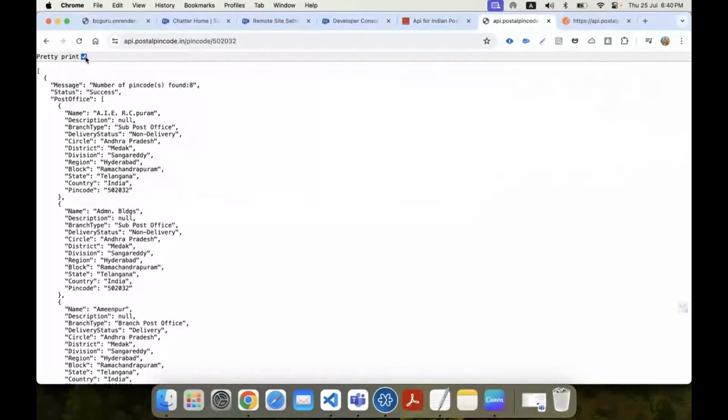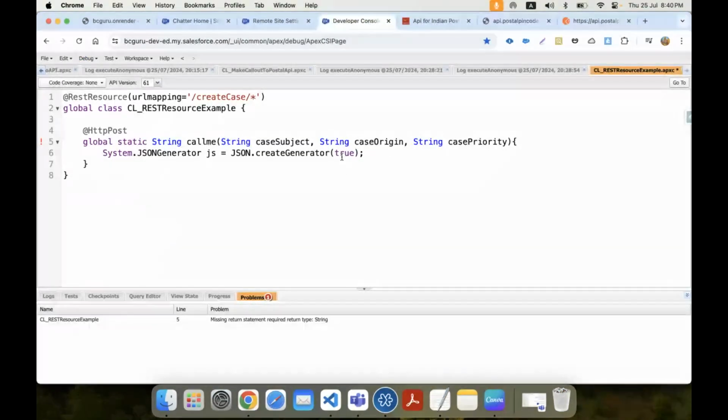We are creating JSON for the third-party application as a response from our side, so we are making this pretty. Pretty means we'll arrange the response beautifully, and whenever they hit, they will get a nicely formatted JSON response. So that is true.